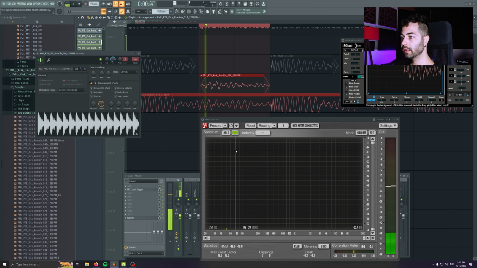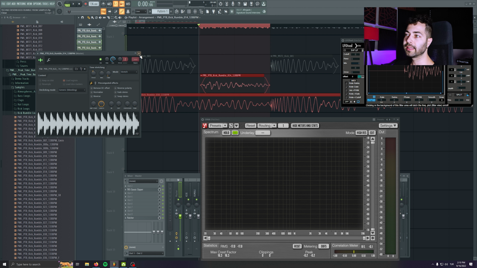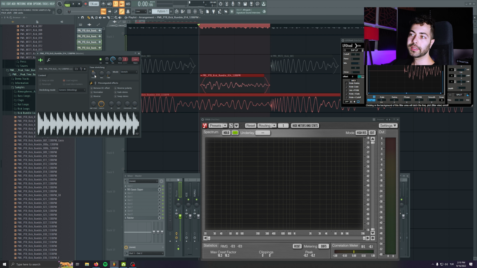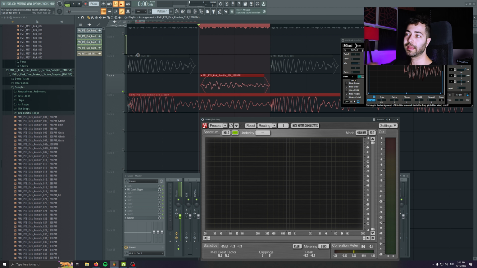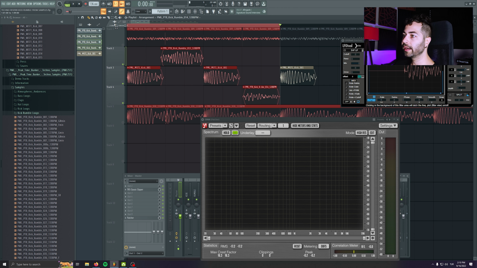It's really tricky. So this sample looks like it doesn't even have a certain key. So probably I can just leave it like that, because no matter how much I try, it's not gonna be exactly the note of A. But we can now check everything and see how it sounds in the context.